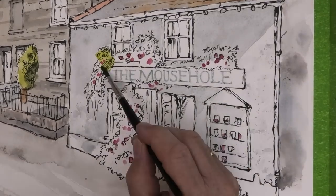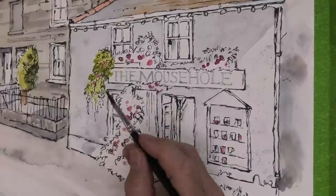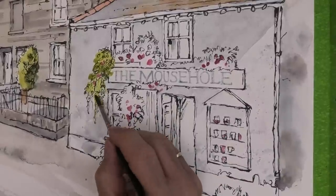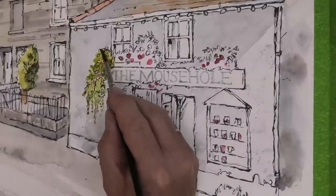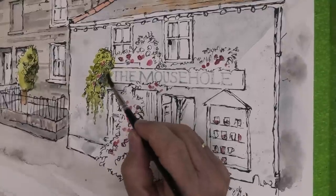So make sure here that you paint around each of the roses, and if you end up leaving little white gaps, it really doesn't matter. It all adds to the effect. And again, dropping in a darker bluey green on the shadow side.